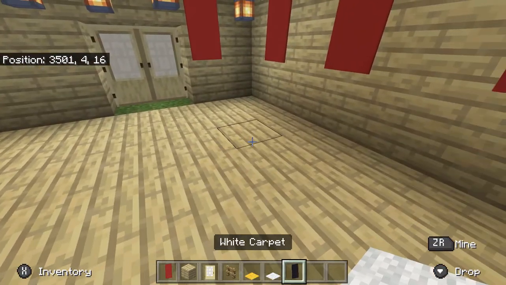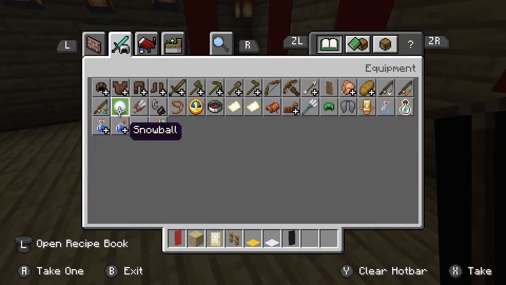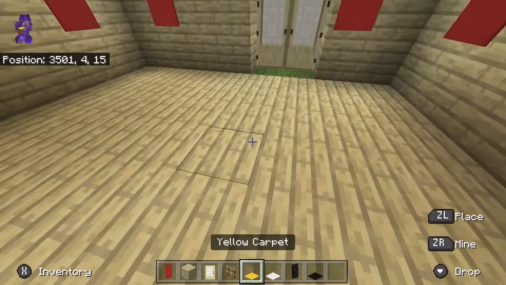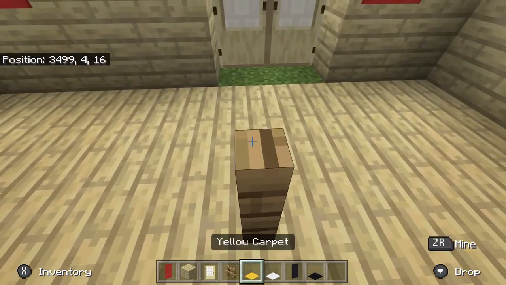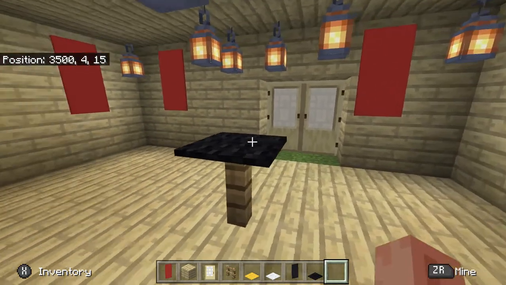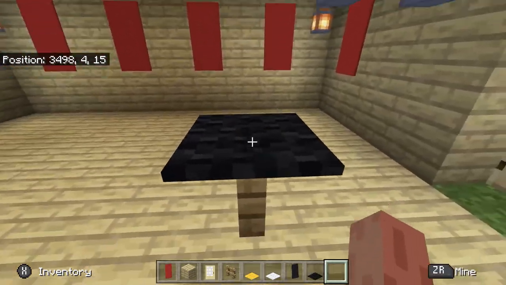Now, I'm not really good at making mics, so I'm just gonna go and go. This is gonna be really funny. I'm gonna get a wool carpet, and I'm gonna get a black carpet, and then I'm gonna go boom. And bam, microphone. It's a microphone.